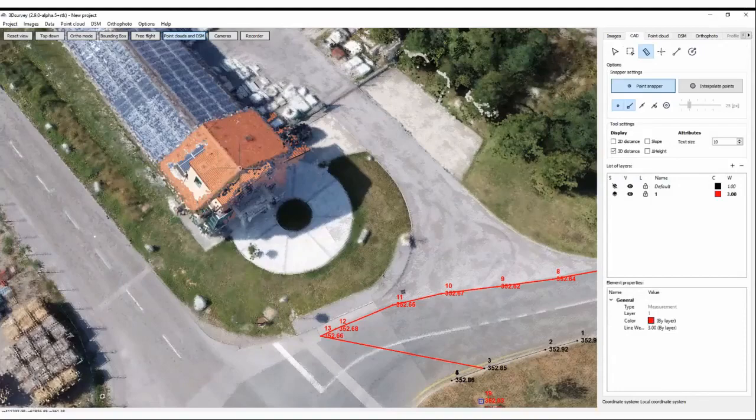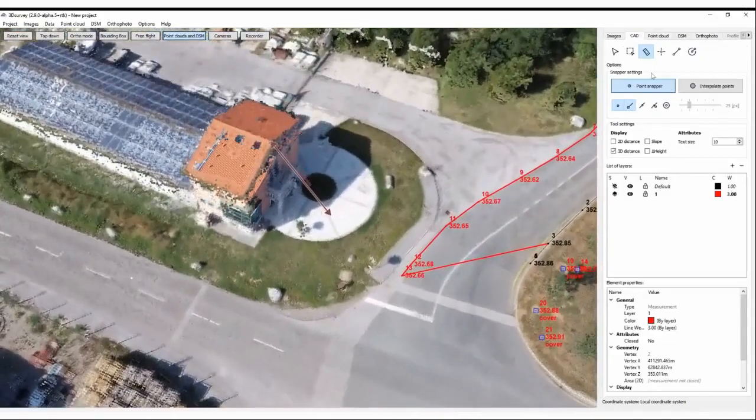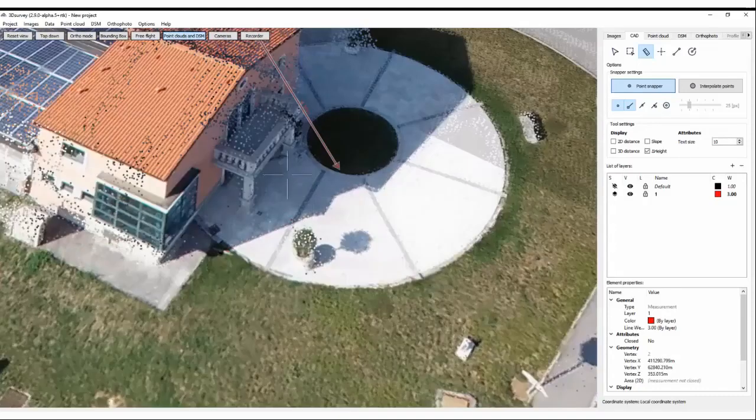So in this example, increasing the point render size will help us. We want to have a point on top of the building and also one on the bottom, and we want to display delta height only. Okay, maybe to here.